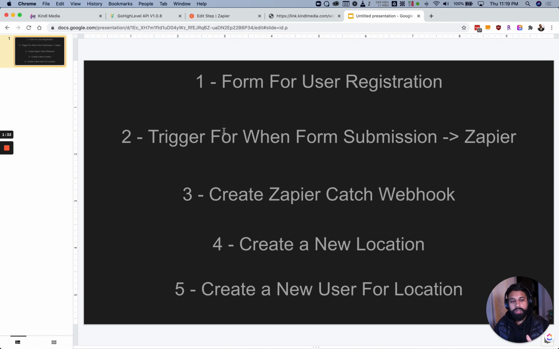The next thing is, I didn't mention it over here, but we need to figure out what snapshot we're going to be offering for that specific form submission. Sometimes people have multiple different snapshots, and you might want to deploy different snapshots for different users. So I'll show you how to get all the various snapshot IDs that you have within your account. The next thing will be to create that location, and then once we create that location, we'll create a user under that location. The last step will be passing on that information to that user, so emailing them their username and password and everything. So we'll quickly go through that, and let's get started.